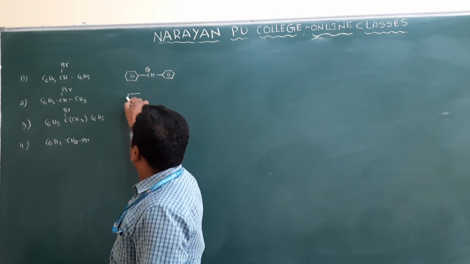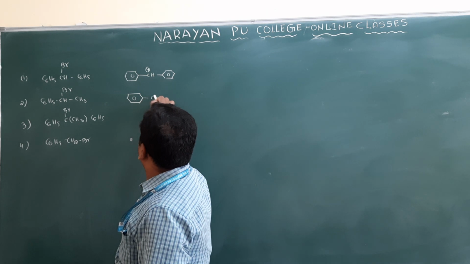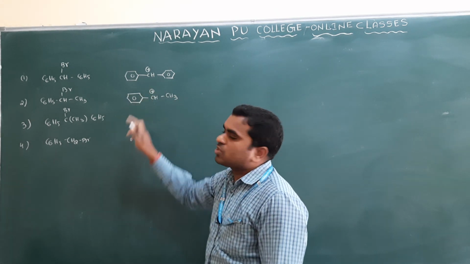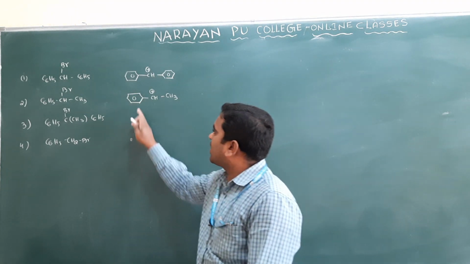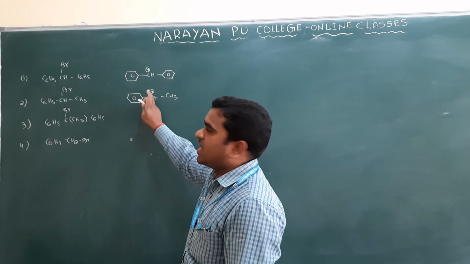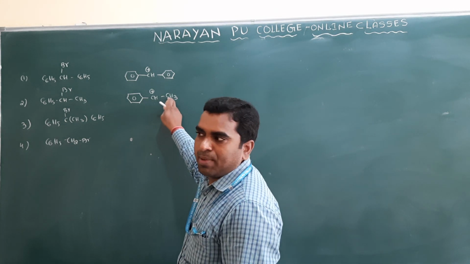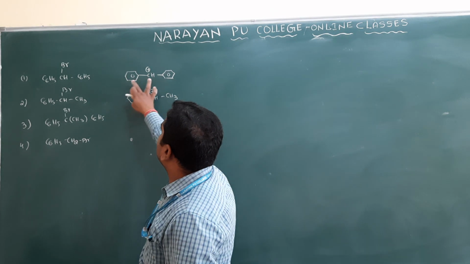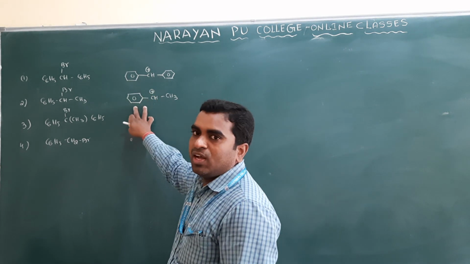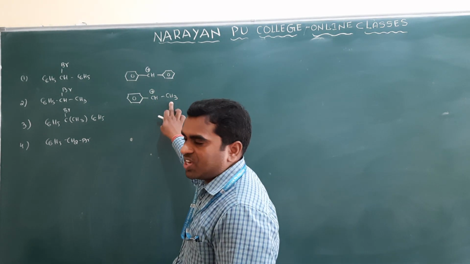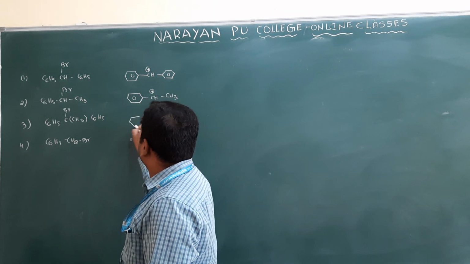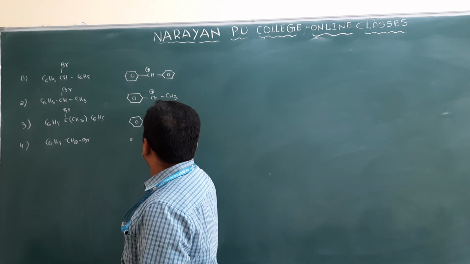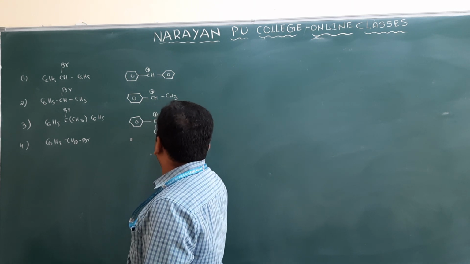And next one, what is there? Here there will be a CH and a positive charge, and this carbocation is stabilized by the benzene ring here through resonance, and also here hyperconjugation, 3 hyperconjugations. But the first one is more stable than this, because that carbocation is stabilized by 2 benzene rings, but here only 1 benzene ring, plus hyperconjugation. Clear? Next one, what is the next one they have given here: C and CH3 with a positive charge, and here there will be 2 rings.